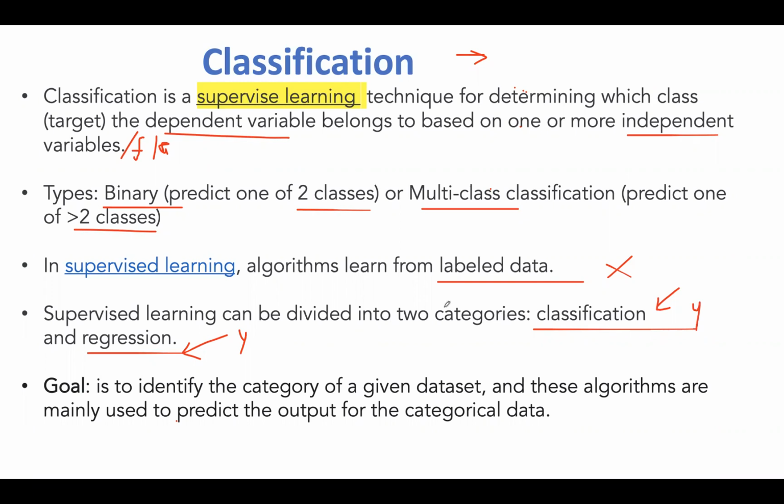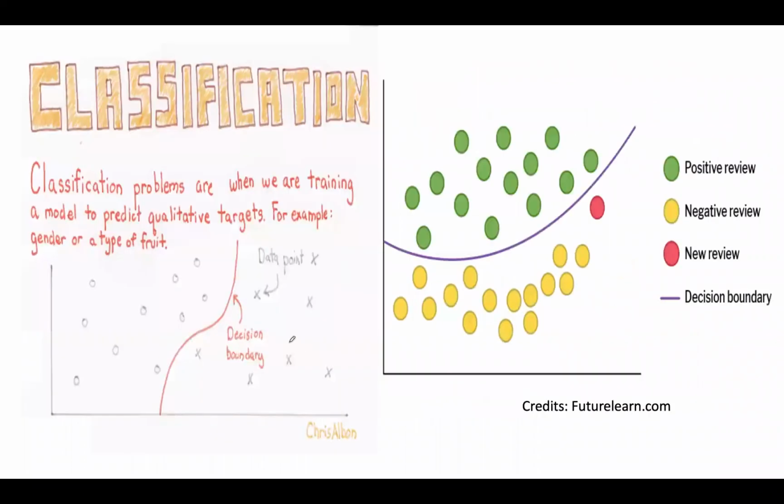The next thing here is to help us illustrate how classification works. Suppose we have data points projected on a scatter plot. Our classifier will try to draw a decision boundary, right? This decision boundary will help us to classify whether a data point belongs into one of these 2 classes for binary classification.